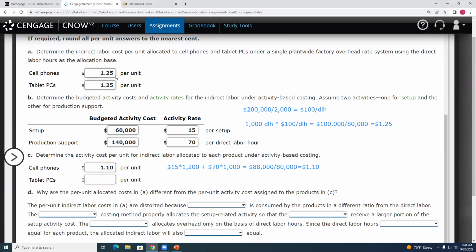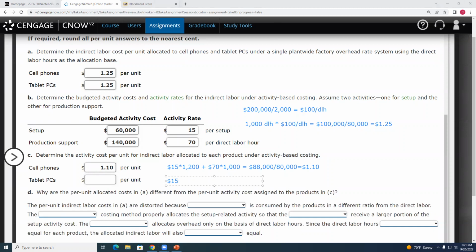Comparing that to what we did in part A, when we used the single plant-wide factory overhead rate, we got $1.25 for each of the products. But now when we recognize that cell phones don't take as much setup time as the tablets do, we allocate less overhead, less indirect labor cost to the cell phones, and it's going to be more to the tablet PCs.